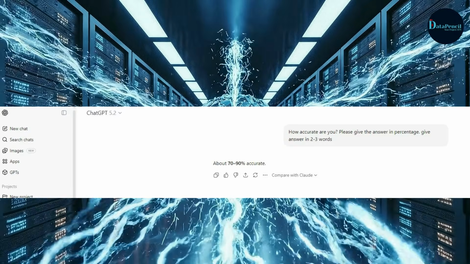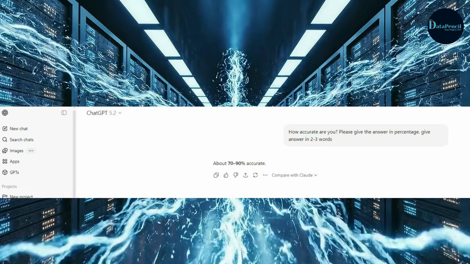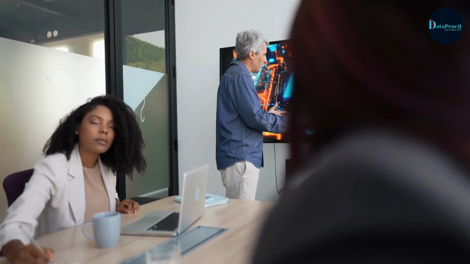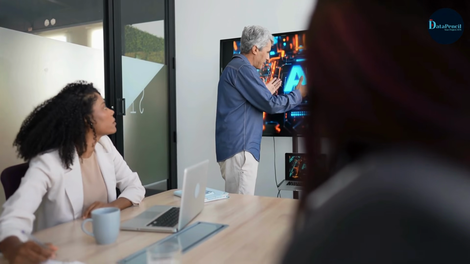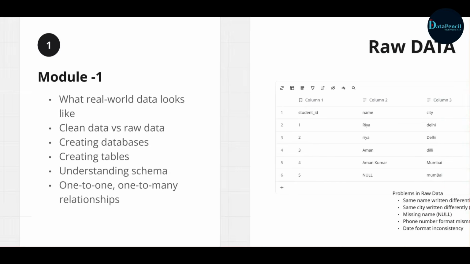Whenever you want to ask, you can ask ChatGPT also. It clearly says that it is not 100% correct. In the office, if your manager asks a question, you are responsible for the answer, not ChatGPT, not Microsoft Copilot. So think of AI as a helper only, not someone you hand over the keys of your house to use it fully, right? It's your house, your responsibility. AI is only there to assist, not to live your life for you.